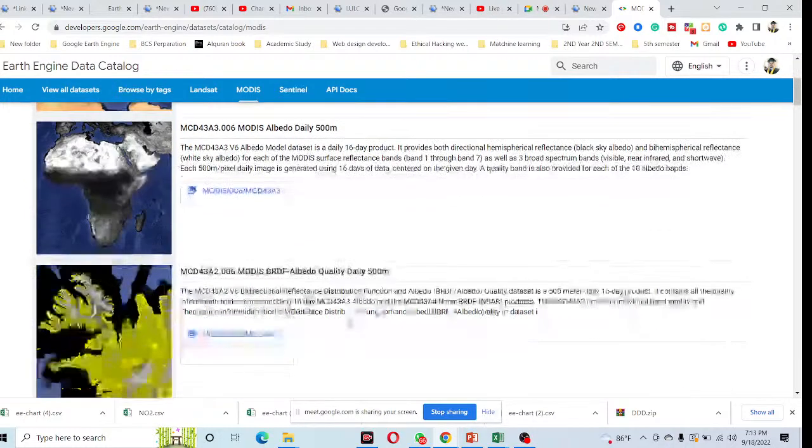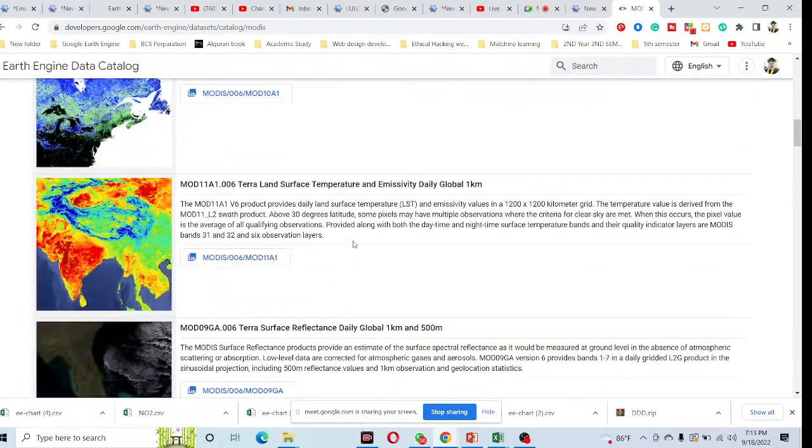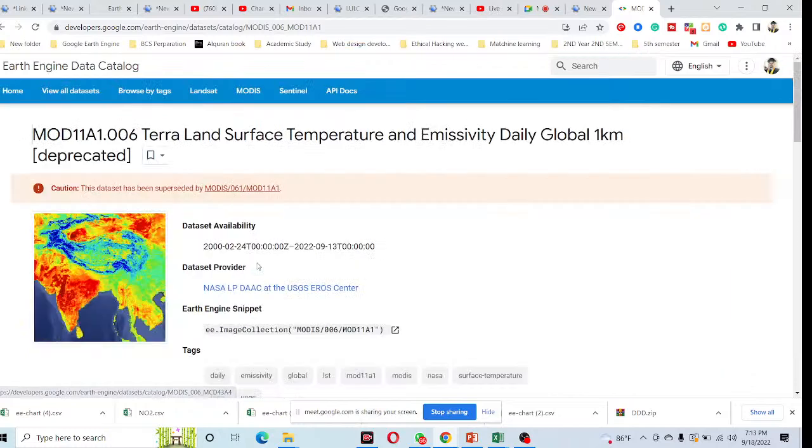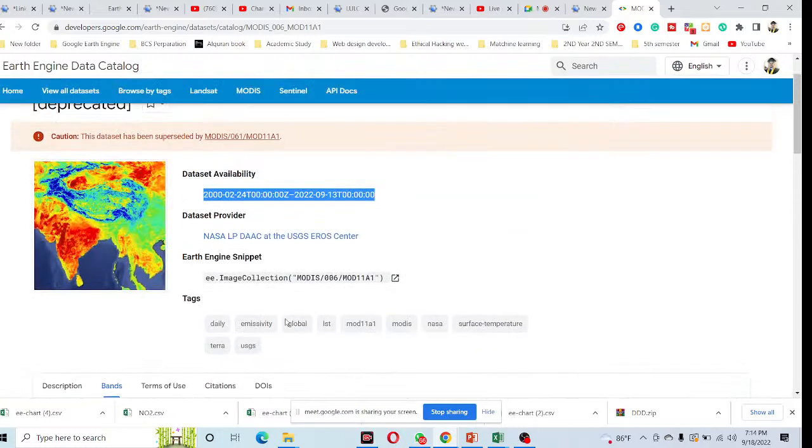And find out the data set I want to use. Here you can see the data set availability is from the year 2000 to 2022, and this is the data set provider. Okay, so I use this data set.